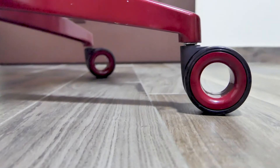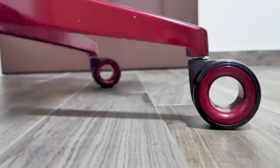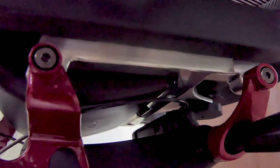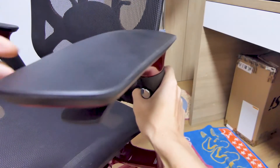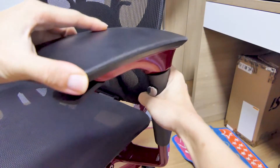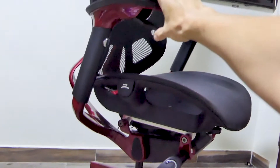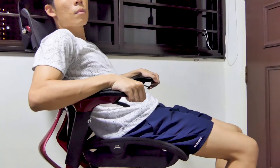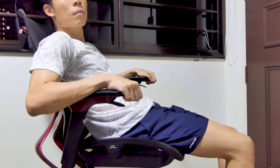Something's missing — where's the lever to adjust your chair height? There's none. Remember the paddle below the left armrest? The one on the right changes your chair height. Flick it and you can go up and down. One more thing: to add to your rocking motion, the Starship can go back and forth if you press the button on the right-hand side. It gets a bit awkward if you recline and rock at the same time, but you can do so.